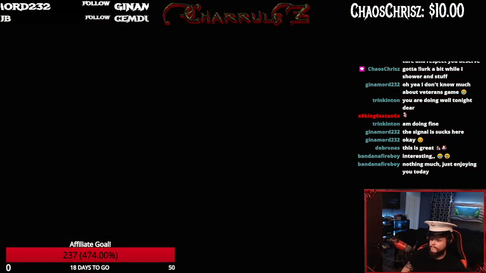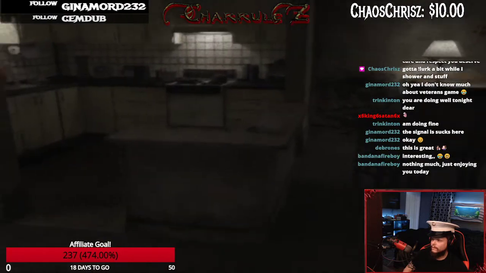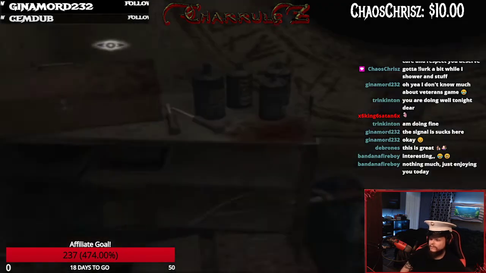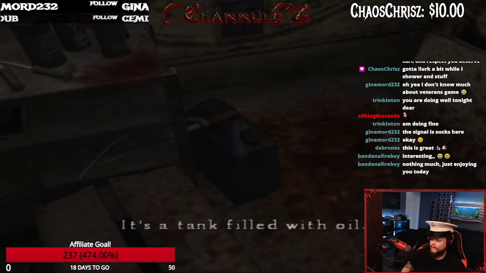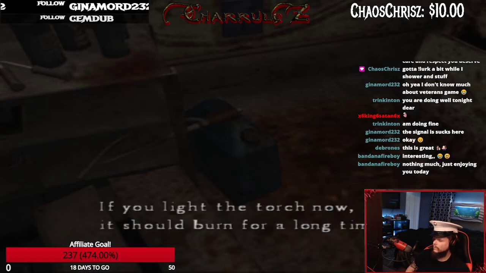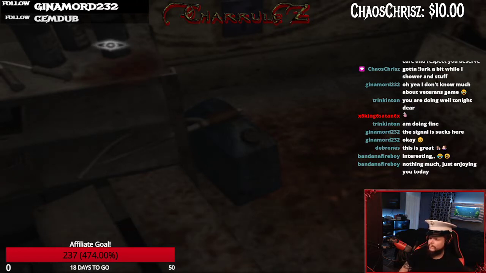Laundry room. Now, that's the same room where the portal is anyway. Once it's soaked, it says it'll last longer once it's soaked, but I don't understand whether or not there's a tank filled with oil. Soak the end of the torch in oil. If you light the torch now, it should burn for a long time.